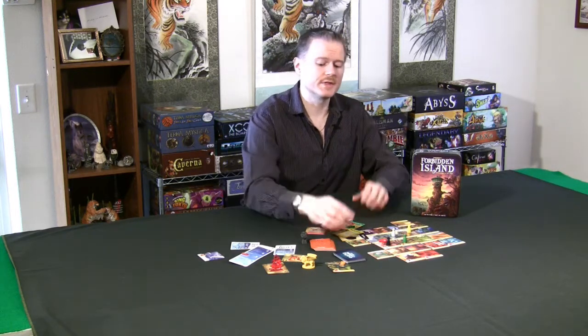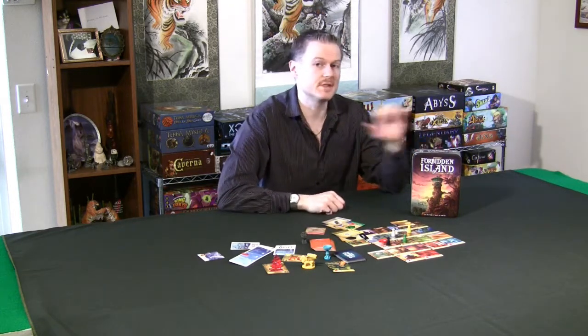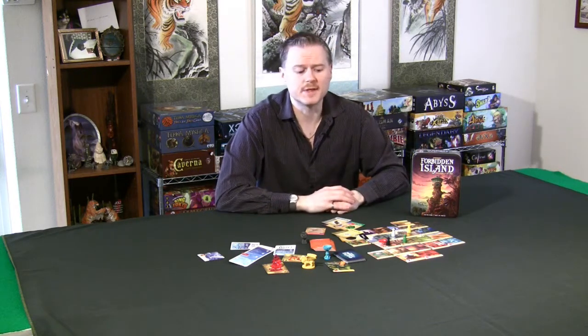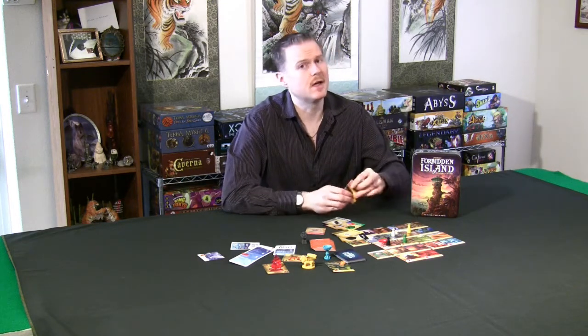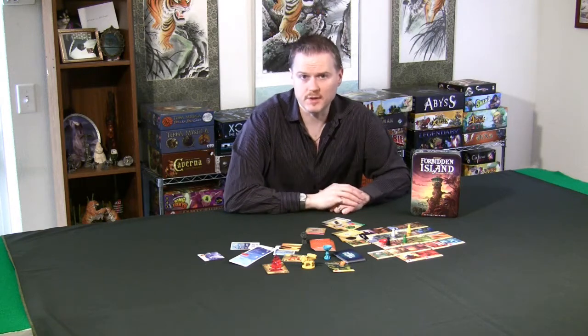It is really cool with these little miniatures here that come with the game. And not only that, this game is under $25, and that's the MSRP. That's not even looking at wholesale prices. You get all these fantastic components for under $25, and you're going to get a lot of awesome gameplay that you're not going to get bored of by playing this game with the younger kids.